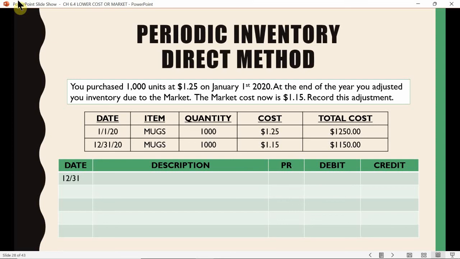In this case, I do my normal periodic inventory conversion. However, after that, I now need to adjust my inventory accordingly. Instead of journalizing that I acquired all the inventory at the original price, I do inventory, and then I put the loss into the cost of goods sold. So I'm going to compare and contrast. What is the difference in amount? In this case, it's a $100 difference.